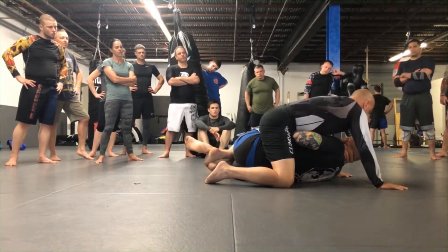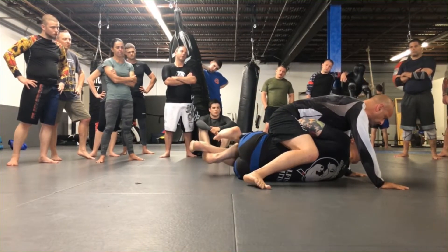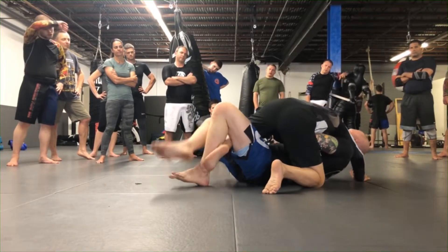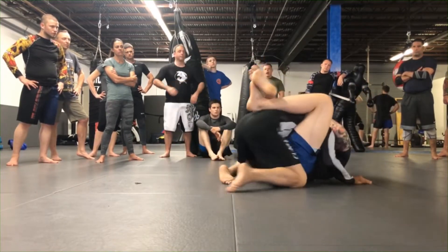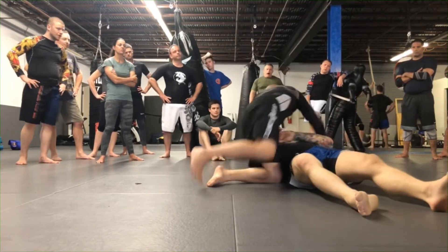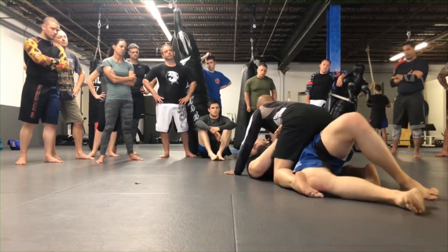Use your leg — don't just try to push it in if his knee is really heavy on the floor; you're not going to be able to. What you need to do is use your legs to put your knees together, use your hips to move his leg — that's easier to push his leg down. Get an underhook, and then get right back to the floor.